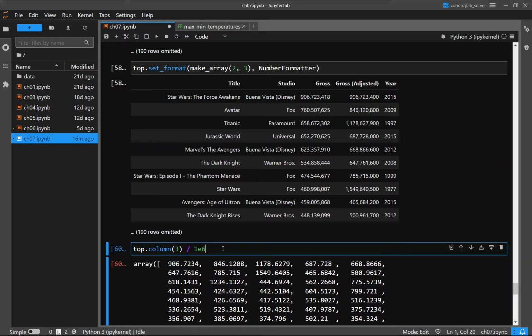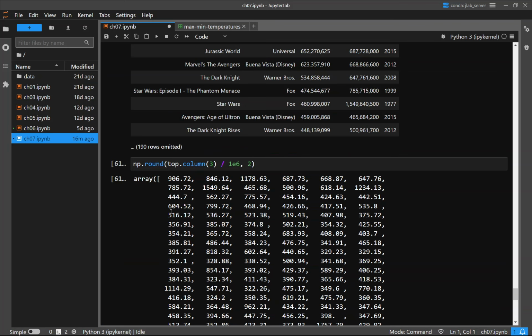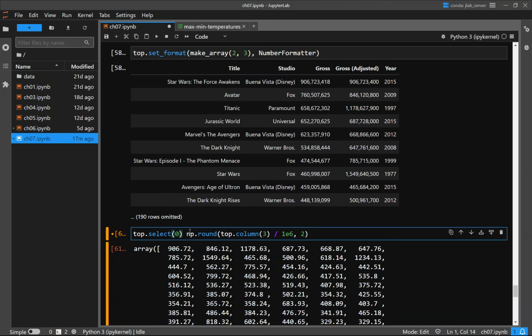And let's add that back into the table. But maybe we can round it too, like np.round all these values to the nearest 2 decimal places. So that's cleaner looking maybe. And let's put that back in the table. Select out the name of the movie, the 0th column, so I got just the names of the movies. I'm going to shove this into another column.